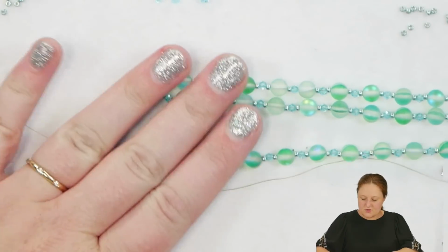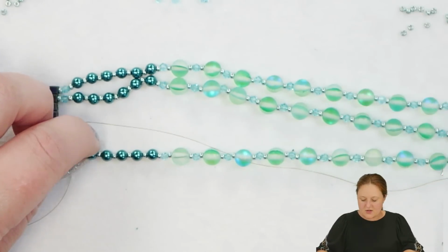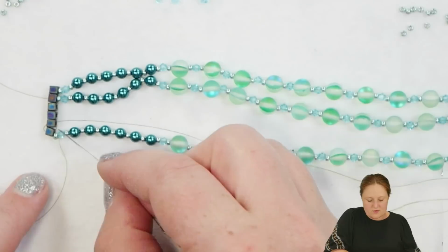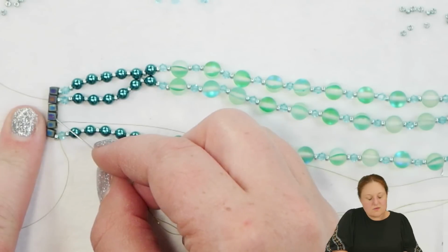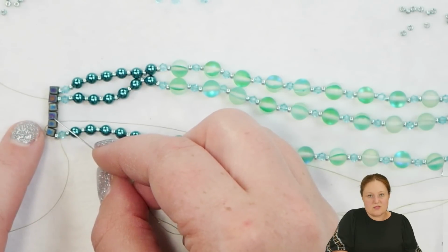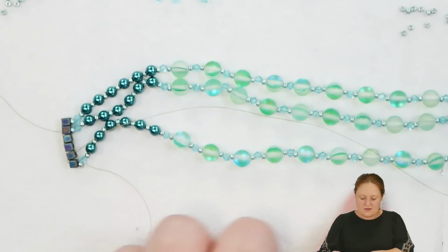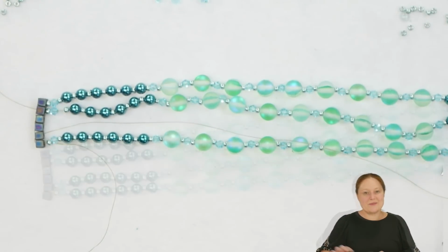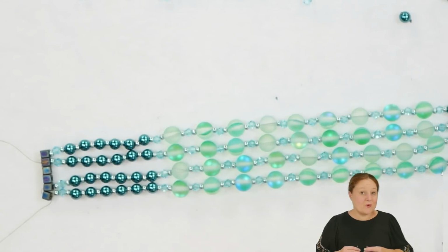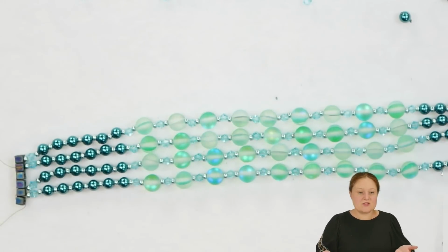to add another strand. So you can see that every time we're going to add a new strand, we'll be coming through one of the open cubes here that we haven't used yet. So I'm going to go ahead and do a fourth strand just like this one, and then we'll see what that looks like. I now have my fourth strand finished, and I'm going to start working on my next strand, which is actually going to be my fifth and final strand.